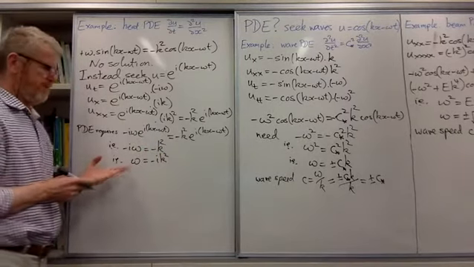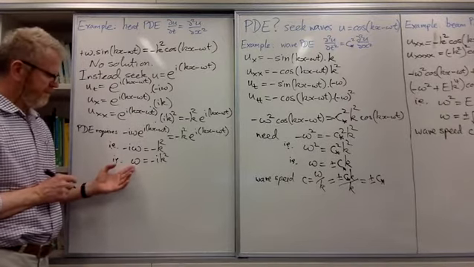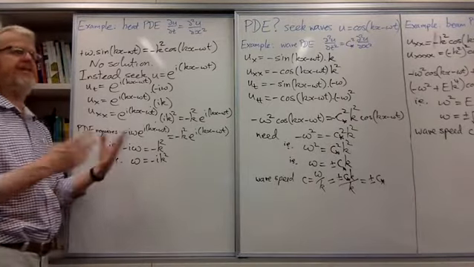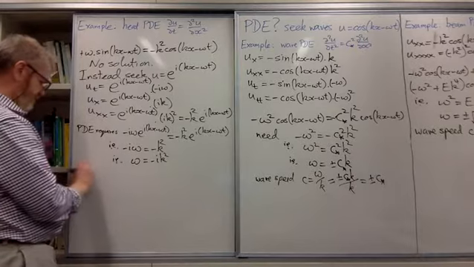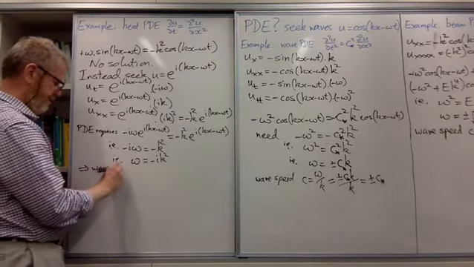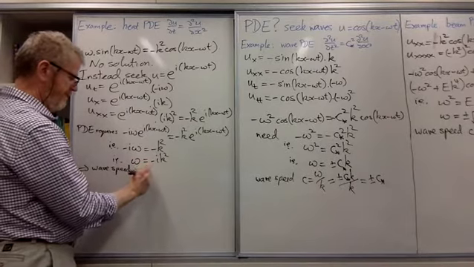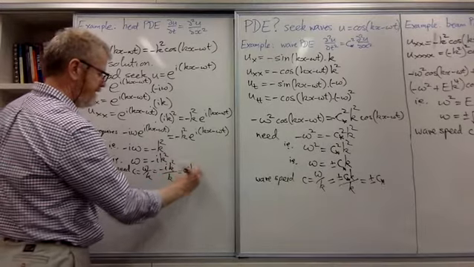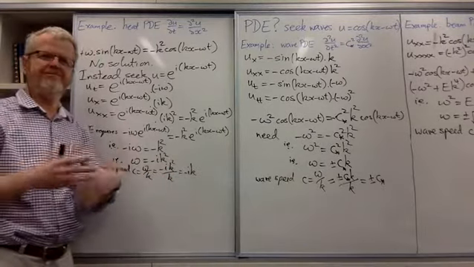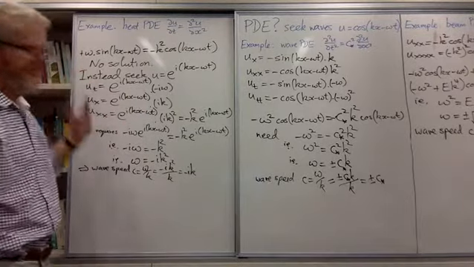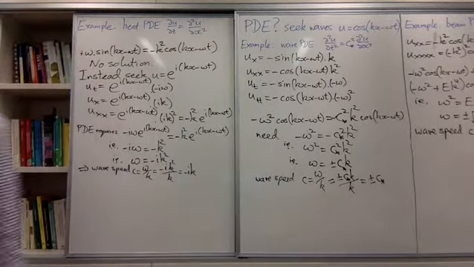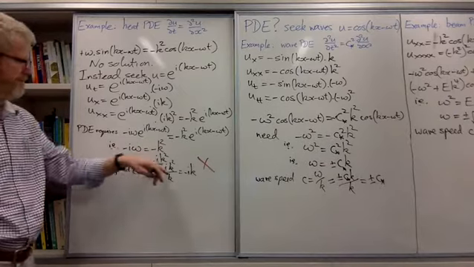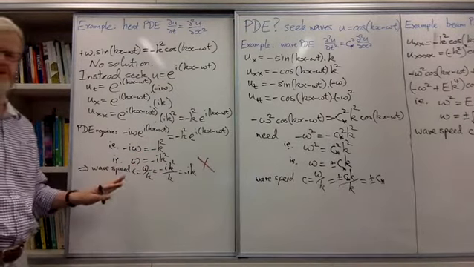In other words, multiplying through by i, we find omega is minus i k squared. And there's a problem here. Omega is meant to be a frequency. And here i is a complex number, so this is saying the frequency is complex. Surely that's crazy, and it is. It would say the wave speed, for example, which is c equals omega over k, is minus i k squared over k, is minus i k, is complex. So the wave is moving out into the complex plane. That's no use whatsoever. So you need the relationship between frequency and wave number to be real. So there are no waves.